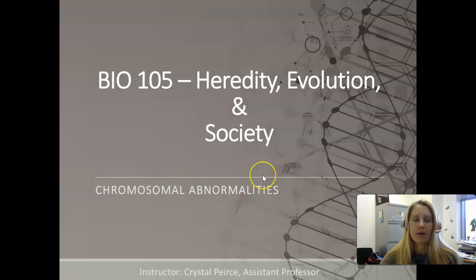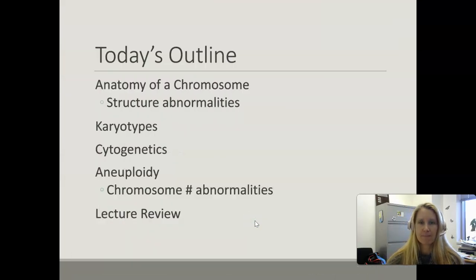Today we're going to be talking about chromosome structure and chromosome abnormalities. In a previous lecture, we had already discussed some types of single gene disorders. We are also going to look at, in another lecture, disorders that are more related to multiple genes and interactions with things such as the environment as well.